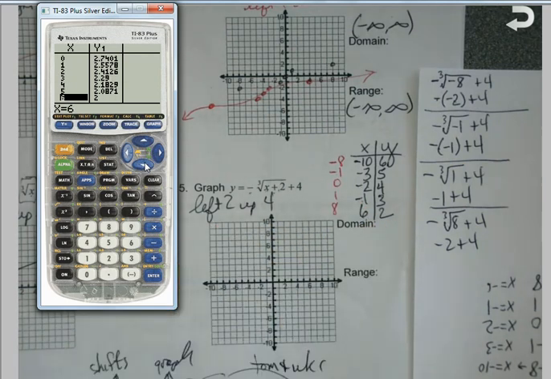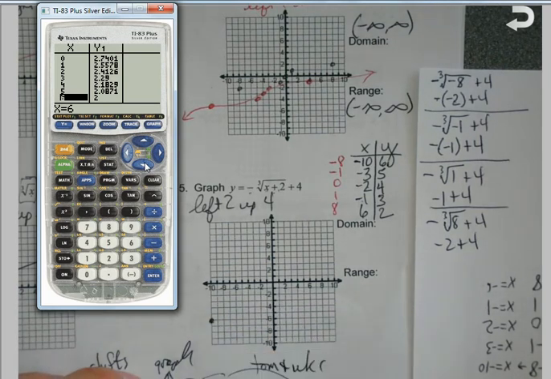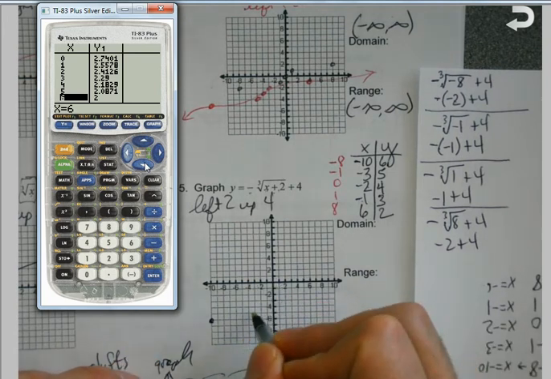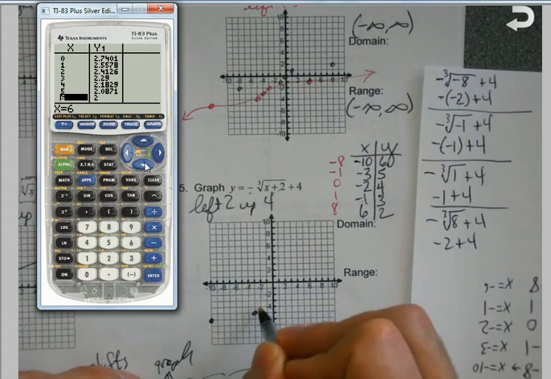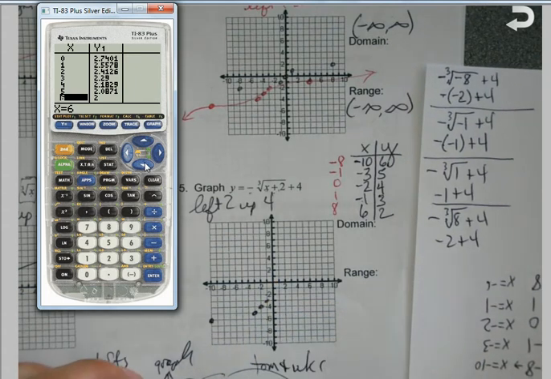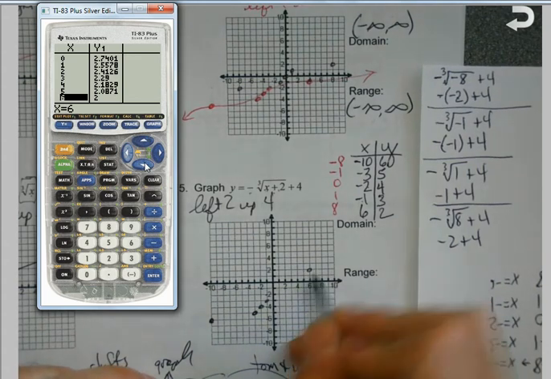If you don't have a calculator and you plug in numbers and get decimals, that's okay to use. I just like getting you whole numbers so you can feel confident that you're doing it right. It's not a matter of, well, if I just took any numbers on here and plotted them, why can't I do that? And you can. But you need to plot enough numbers that you're going to get an accurate graph. Sometimes when people use decimals, they'll use like 3 numbers in a row that are all 2/10 apart, and their graph looks like a line, and then I'm like, nope, that's not quite going to do it.